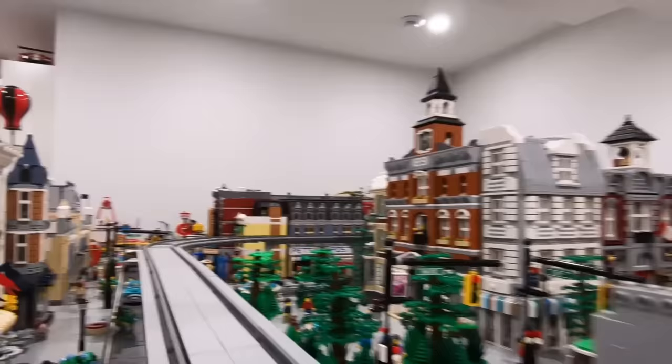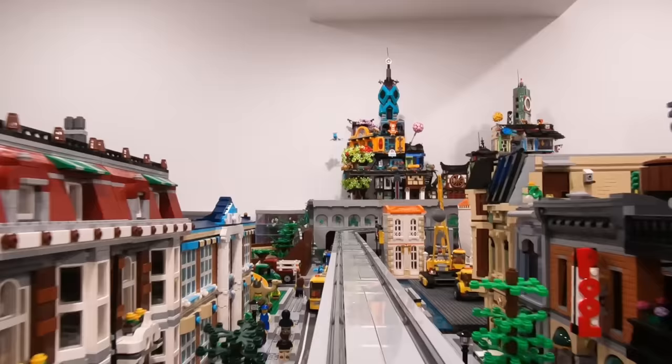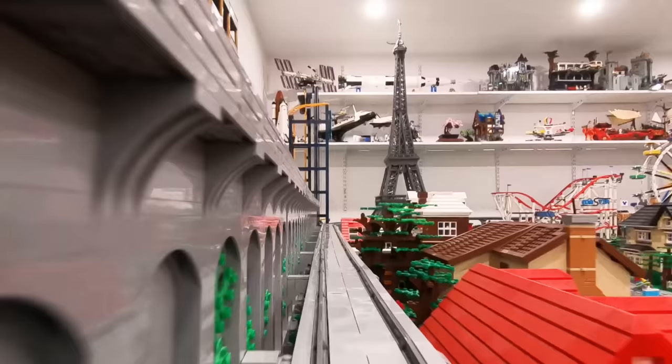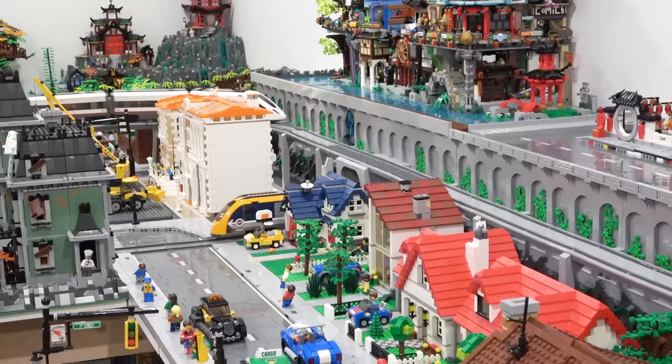Here we've got our first point of view from the train — this is from the raised line, obviously — zipping through the downtown core there, making its way toward the back retaining wall, busting around the corner and toward the amusement park. It's pretty cool. I'm pretty excited about having trains operating like this. There are still a few kinks to work out to get it aligned perfectly, but I think overall I'm pretty happy with the end result of all three lines. And just seeing all three going at the same time makes me really happy.